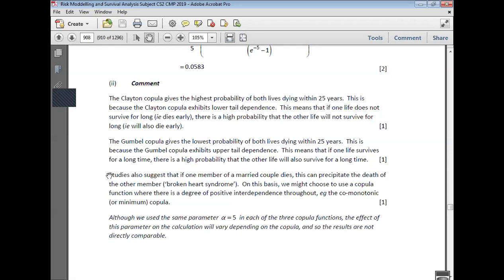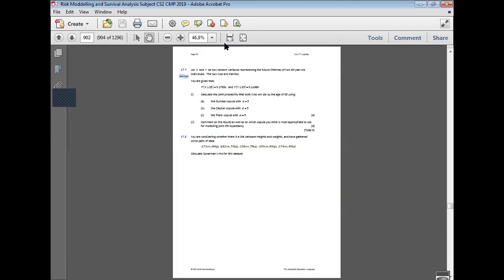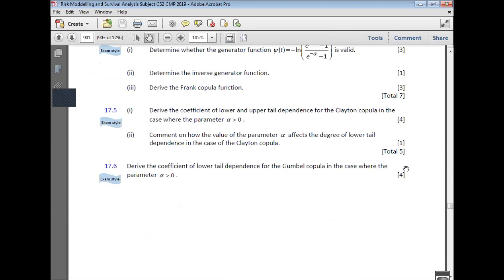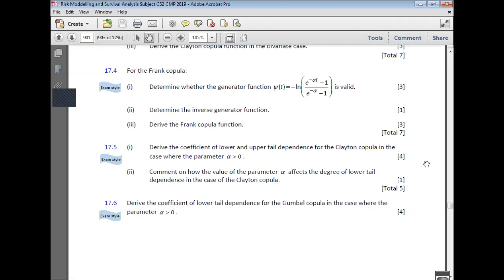So any doubt with this? And again, whenever you are asked to comment, do comment on what works, but also comment on why the other thing does not work. That is also very important to mention. And just try to write things, because that would fetch you good marks. What matters is not how much you write, but the quality of the answer. So don't think, let's say this is for 4 marks, I have to write a page or something. No, you don't have to do that.